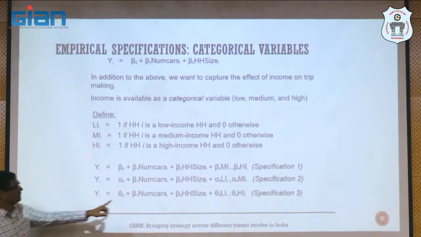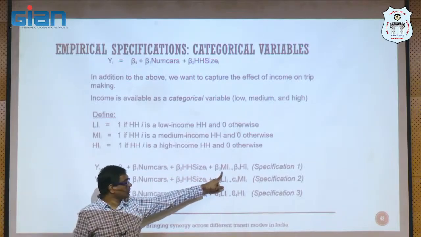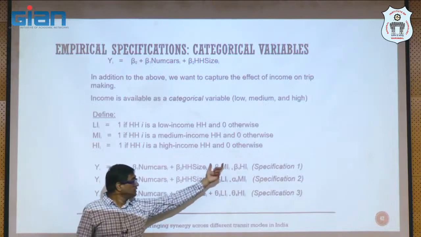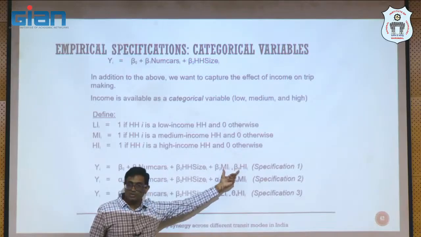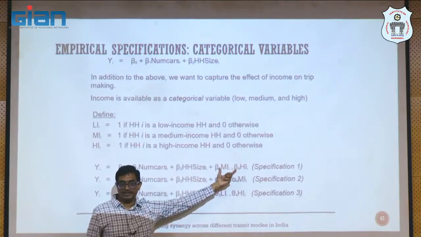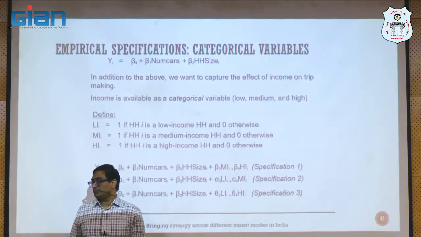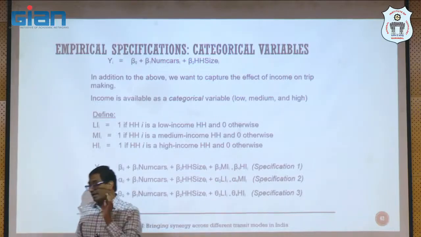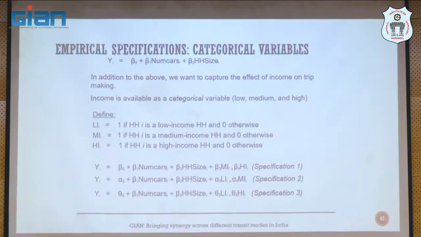If I tell them the household is middle income or not, or high income or not, I'm also telling them about low income or not. So this has 3 columns of information. Even though I'm only entering 2 columns of data, the third column is implicit, right? Because it's the same in all 3 of them, they get the same degrees of freedom, same information, so their R square will be exactly the same. Now, will all coefficients be the same? Not necessarily. The coefficients will change, right?